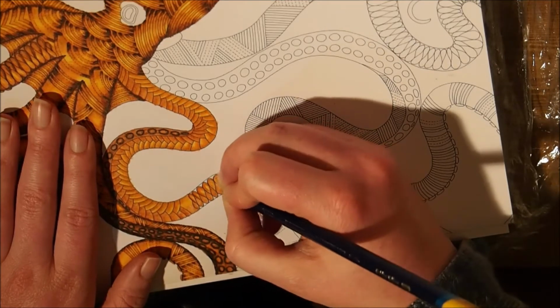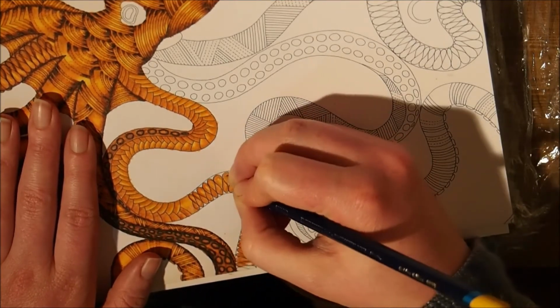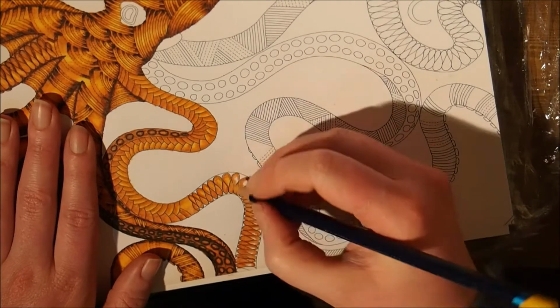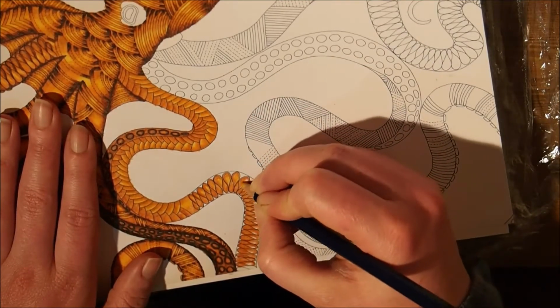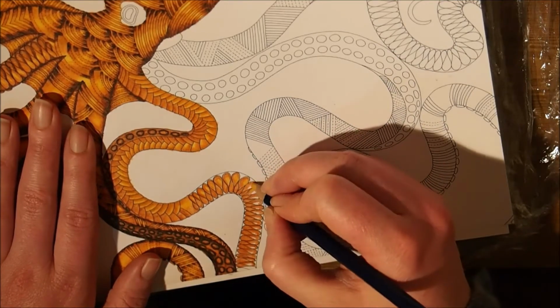And once these are dry, these are permanent, you cannot erase them. So I wouldn't even recommend attempting to erase these once they're dry, because you're not going to achieve erasing them.